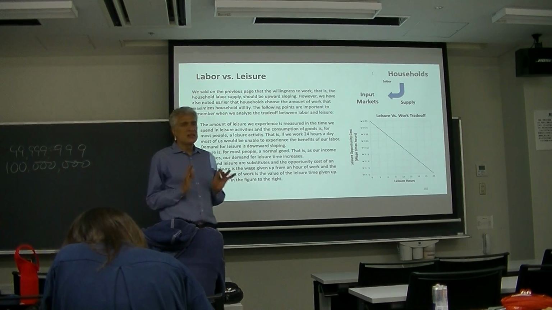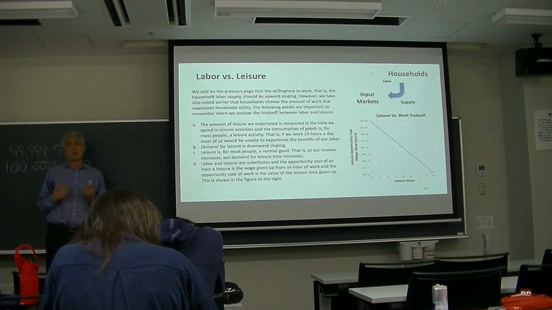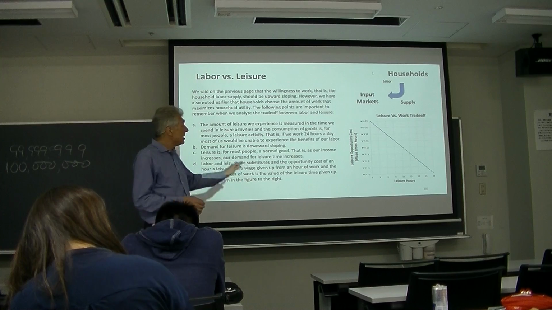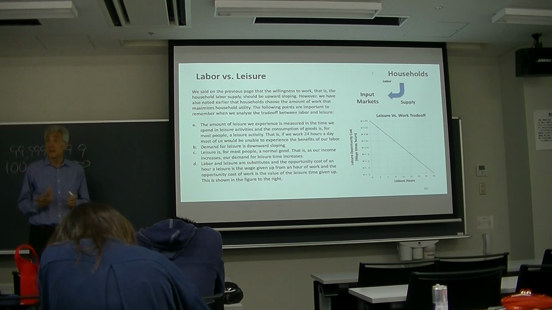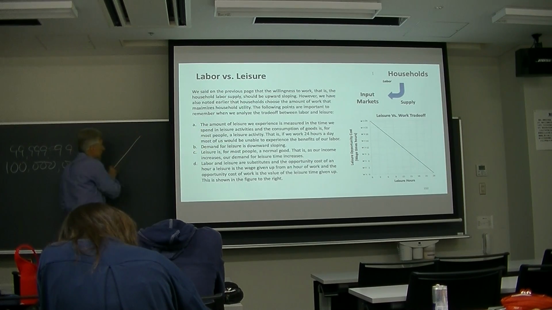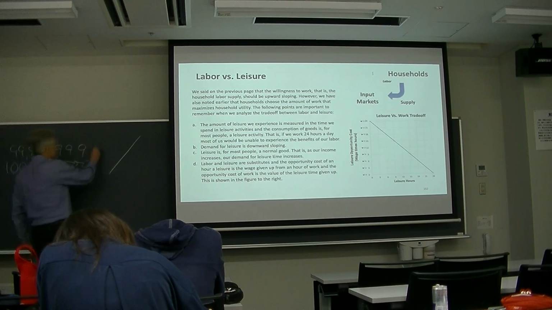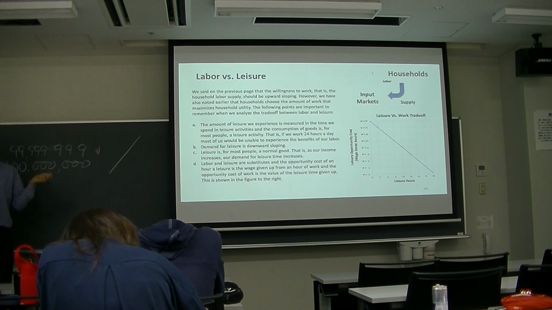I'm going to present a very simple model here of the choice of labor and leisure. It's just something I came up with, trying to do this in a very simple way to help you understand the choice that people make between labor and leisure. I think it does provide some insight into human behavior. We've talked about the willingness to work, that is the household labor supply. It should be upward sloping. It's the law of supply. The law of supply says that as the price of something goes up, in this case the wage, the willingness to work increases. If you pay more, you're willing to work more. That's a natural thing.